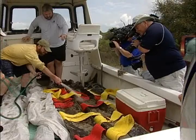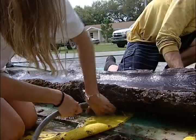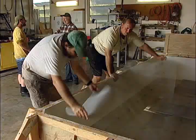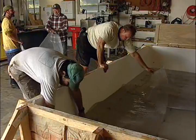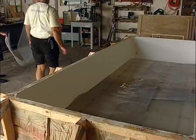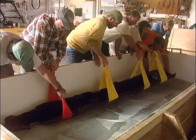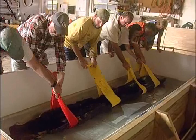From this point forward, as you can see, we're washing the sections of the canoe to get them ready to go into this large tank that's been specially constructed to hold the canoe. The tank itself will be part water and part polyethylene glycol mixture. As the canoe starts to preserve, the glycol will go into the cells of the wood and replace the water that's in there, so that the wood won't collapse because of the age of the canoe, like wood would if you didn't do anything to it. It's very important that we go through all this process, and it'll take over 2 years to accomplish.